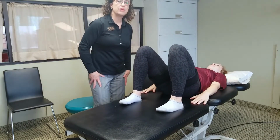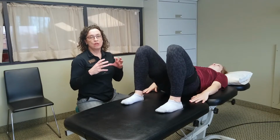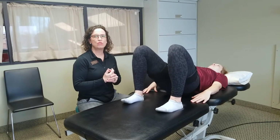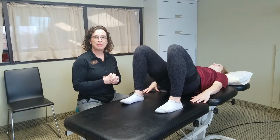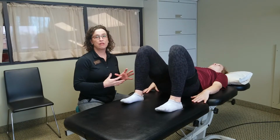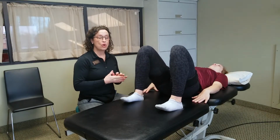Great. So while Rachel's doing that, when we look at building muscle size, which is the definition of strength and improvement in the cross-sectional area of a muscle, we are looking at training someone with a certain amount of weight. And that amount of weight tends to be between 65 and 90% of their one repetition maximum. But sometimes that amount of weight is too much if somebody is beginning a rehab program, or if they have a really sensitive joint, or they tend to get swollen when they exercise. And that's where blood flow restriction therapy comes in and is so handy.